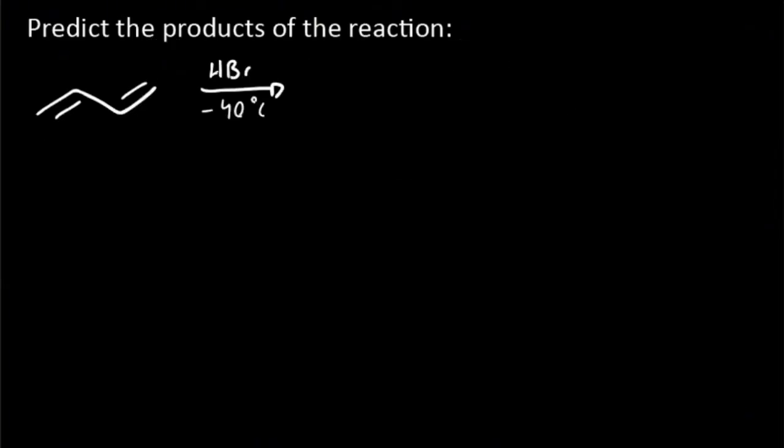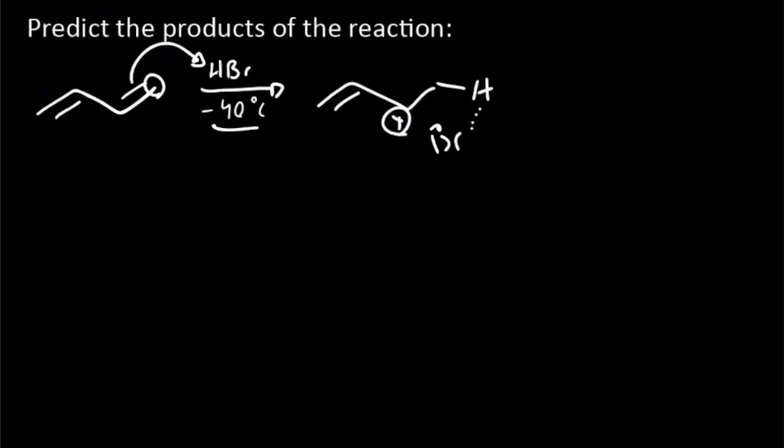All right, draw the products for this reaction. So now, I alluded to this, we're at low temperatures. So again, the first step is the same. We're going to add our hydrogen, and since this is ionic, we're adding it onto the least substituted carbon. So I added the hydrogen over here. So this double bond is going to attack here, breaking this bond. And if you remember, we had the bond broken between the bromine and the hydrogen, and we have a carbocation form here. So since we're at low temperatures, he's just going to slide right in here, and he's going to be pretty comfortable forming this product.